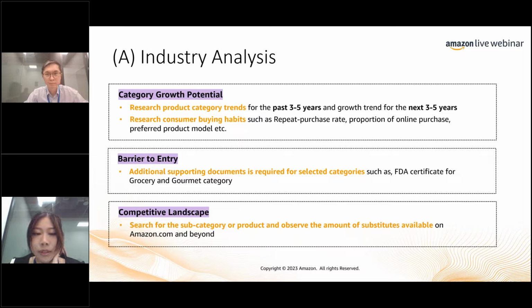Thirdly is to understand the competitive landscape, which is what our product research tool will be able to help you understand. So look at how many product offerings are selling a particular product that you wish to sell. For instance, water bottle. How many people are selling water bottles? To even understand whether it's something you should go into, and is it too competitive? Is there still opportunity for you?